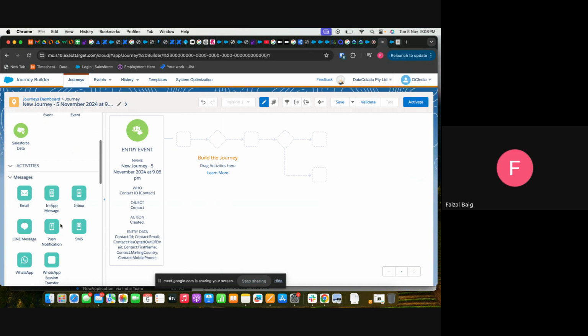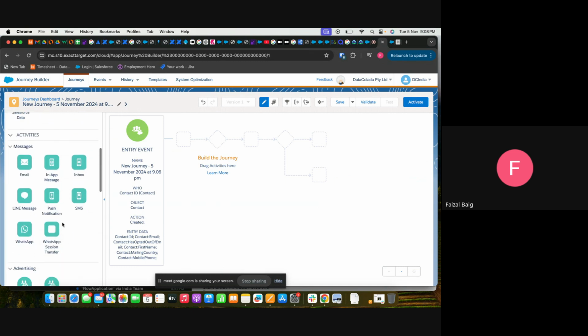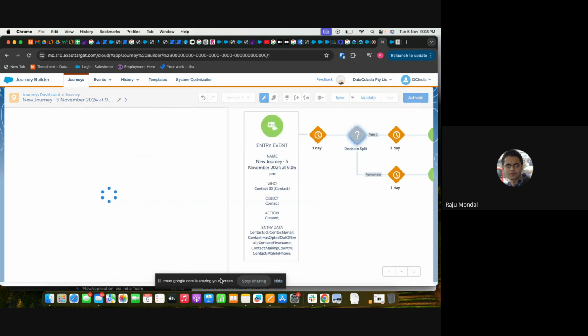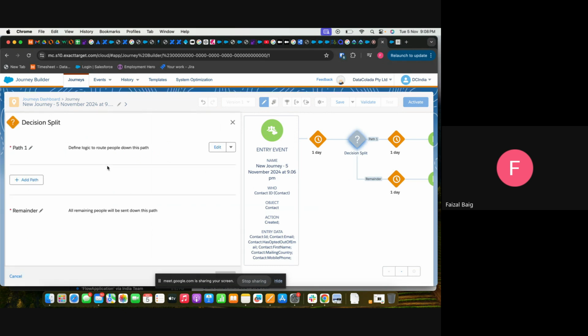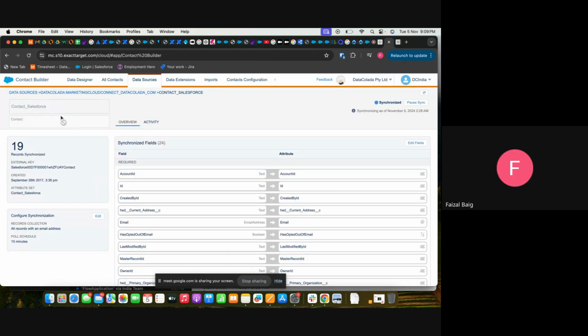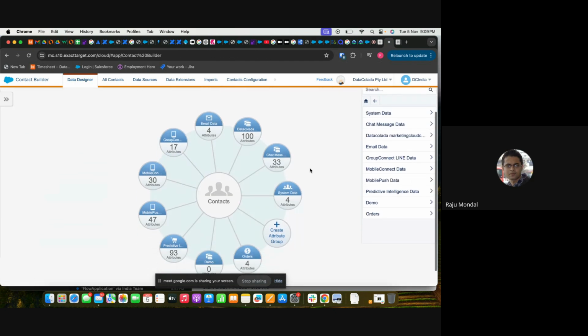Now, if I'm adding activities, a decision split, there is one known as contact data and one is journey data. If you click on contact data, this is nothing but the attributes of the contact object coming from Salesforce.